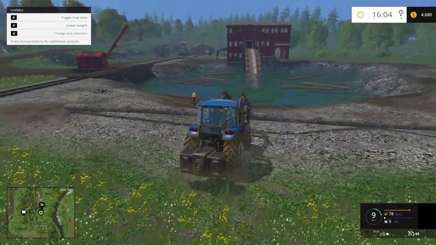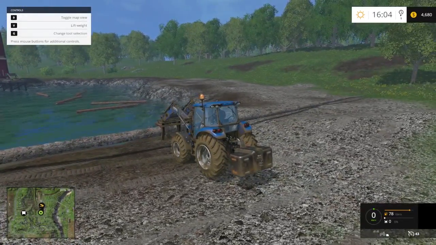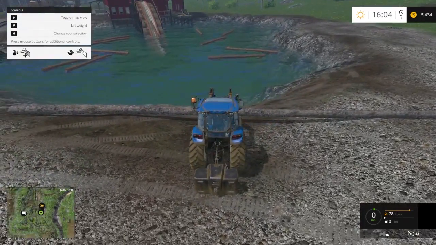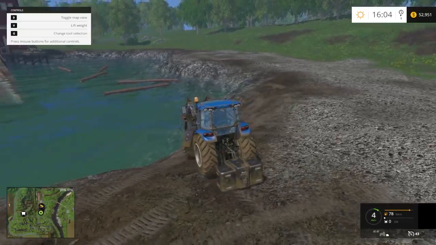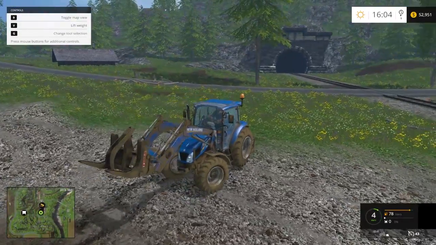Because I can just drop this entire thing into the mill pond. Let me lower the weight at the back, maybe that'll help me out a bit. Not really. Sometimes you just have to play around with the claw. All right, so we just got to get this in the pond. There we go. $52,000. Easy money. So that's the budget way of doing it, basically.